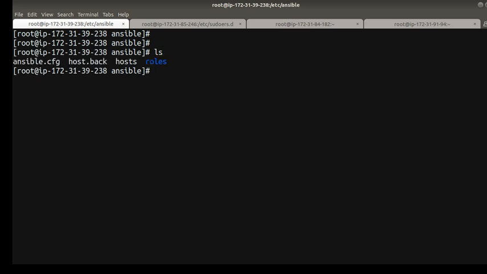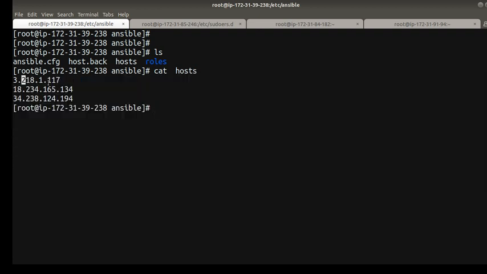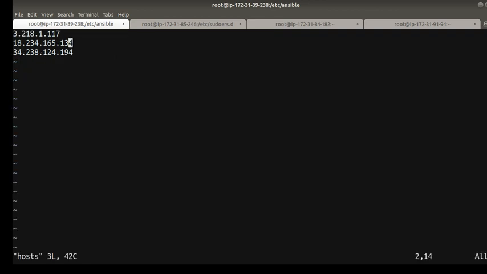Now because Ansible is going to use that hosts file to perform all the operations on these IP addresses, but how is Ansible going to call them? Because Ansible cannot use one IP address at a time. So what we need to do here, in the inventory I can create a group, and the way I can create a group is this. Let's say web. So I can give any name to the group.